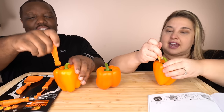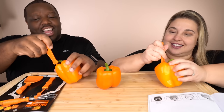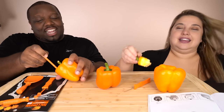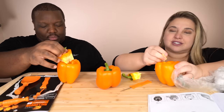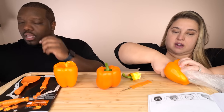At least it's easy with this carving tool! This is fun already. I feel like I need these things when I'm just making bell peppers normally — how easy is this? It's 100% like a mini pumpkin. You can put the inside stuff in a bag and scoop it out. Normally I rinse these out, which we probably should, to get all the seeds out. We'll take a little intermission, wash these out, and then we'll be right back.